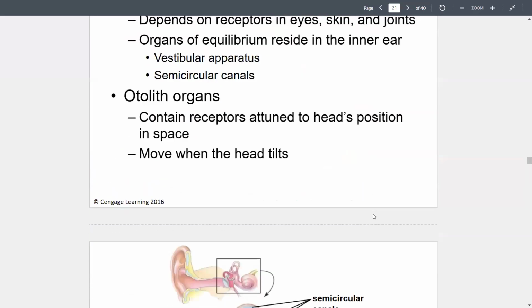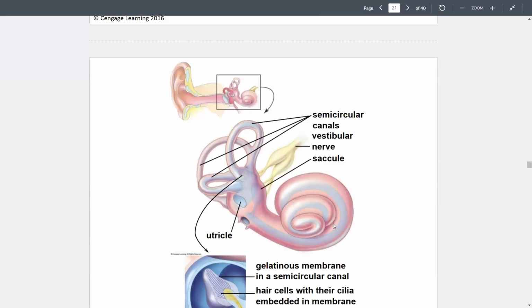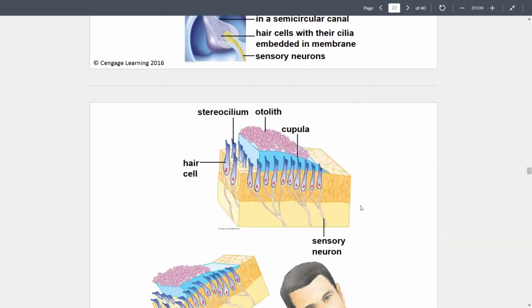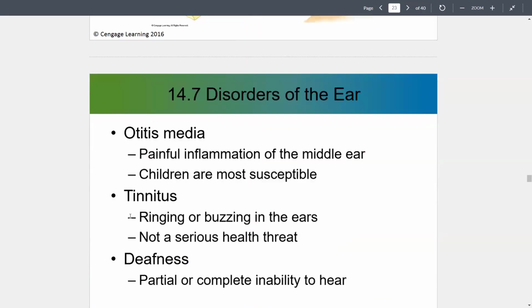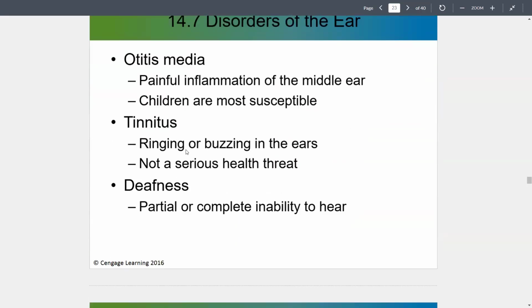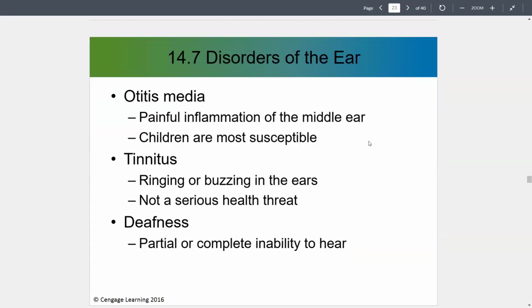I didn't really show you exactly how the cochlea works, but basically there's a whole bunch of little hairs in here, and they're mechanoreceptors. They wiggle, and certain ones will wiggle at different frequencies. So if you have the right ones wiggling, that's going to send the information to the auditory nerve, to tell it what it heard at what frequency and what wavelengths. You can also get those little hairs broken off, and that is one thing that causes deafness if you listen to loud sounds. So otitis media is ear infection, painful inflammation in the middle ear, like I told you.